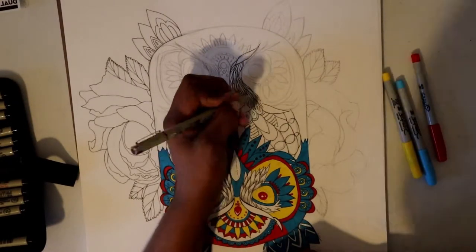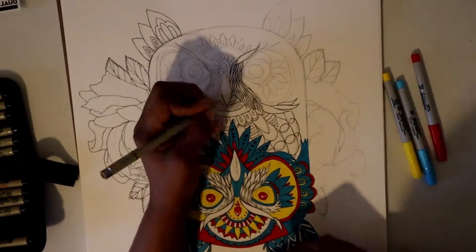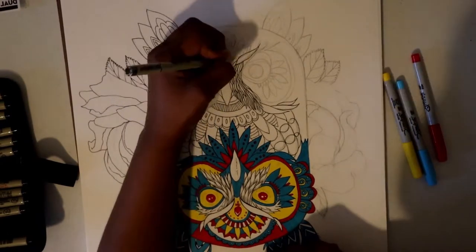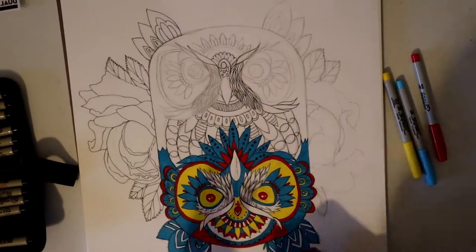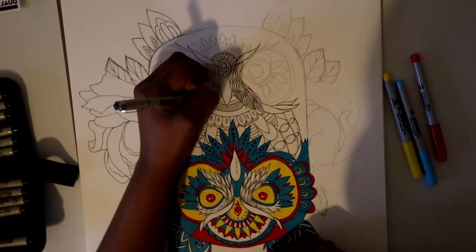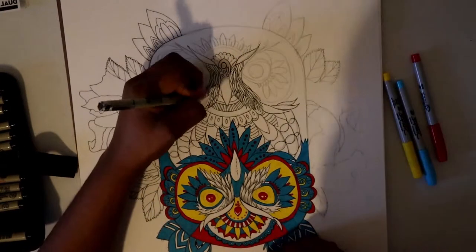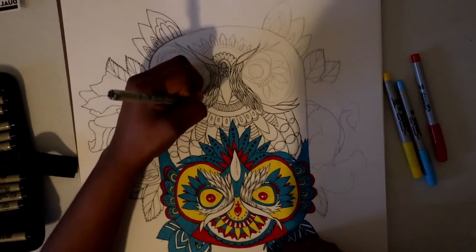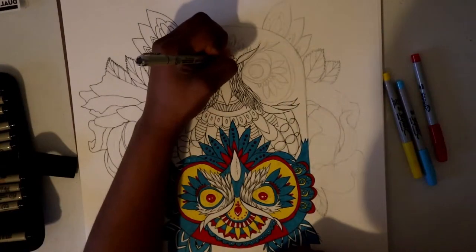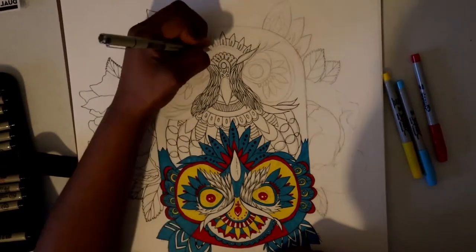So here, I wanted to use the primary color scheme because for some reason I just really like that color scheme. It's very appealing to me for whatever reason. And after I finish this piece, I'm thinking about turning this into an art sticker, so you can put it on top of your sketchbooks or whatnot. I'm going to put it on my Etsy store and on other platforms I'm on.